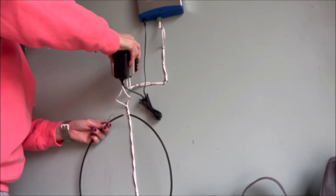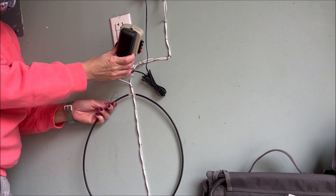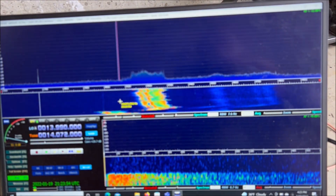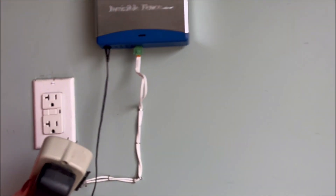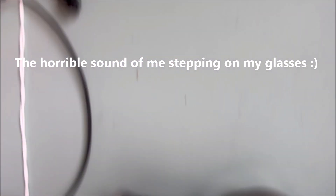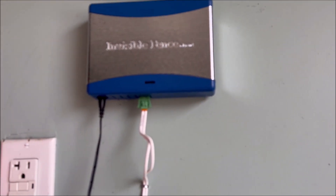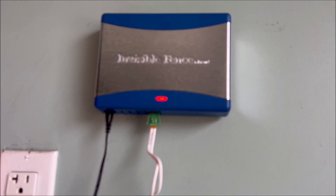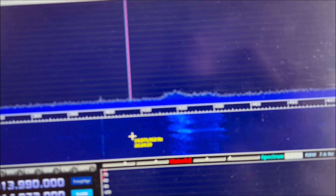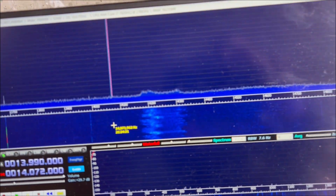If she unplugs the whole assembly — which I think is actually a lightning protector and power supply — the noise is still there. It appears there's some kind of battery backup in this system because we've heard it beep. There it just flashed. So we are still generating some signal. It's only when she unplugs the green cord that it's fully eliminated — go ahead and unplug it again — yeah, that totally eliminates the RFI.